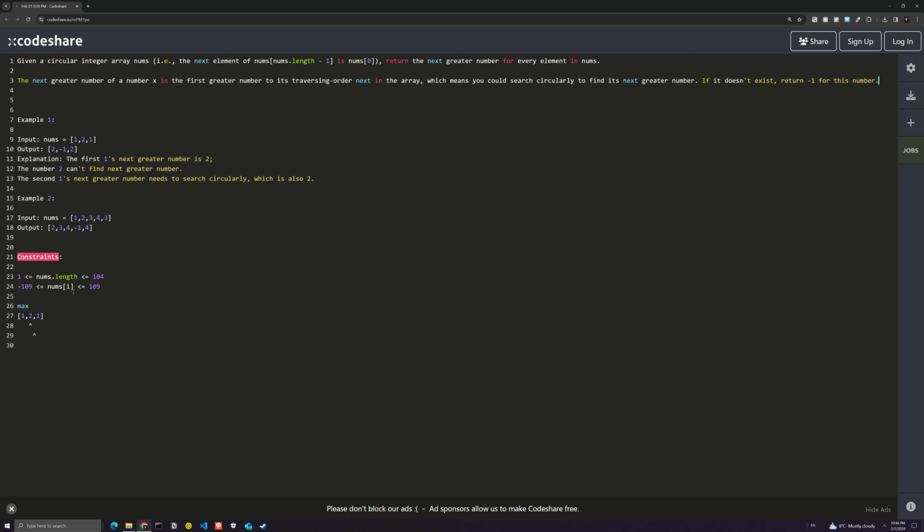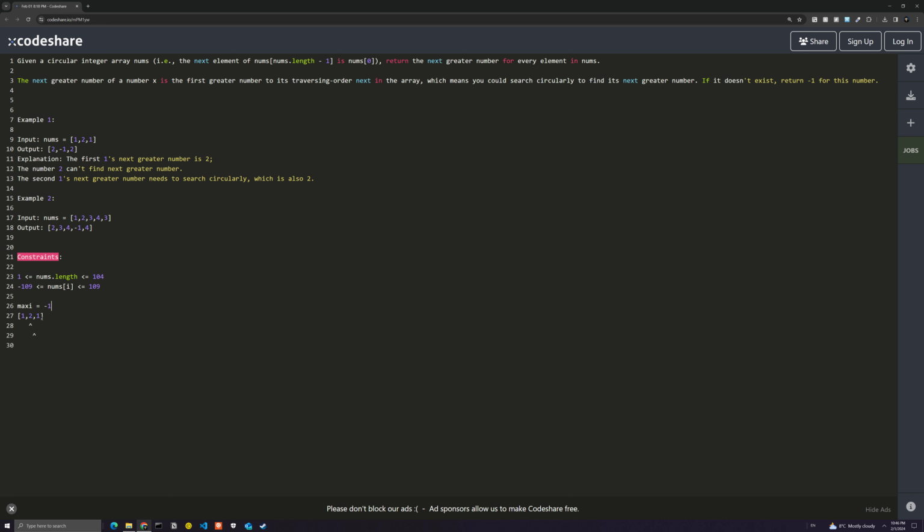If we've gone through the loop at least once and haven't found anything, or if the value is the maximum, then we know for sure that there isn't going to be one that's greater, and for that one we return -1. For everything else we'll just loop through it circularly.